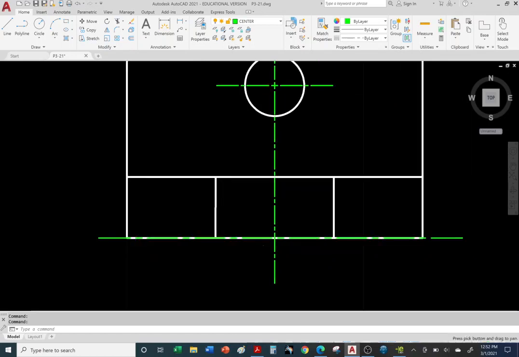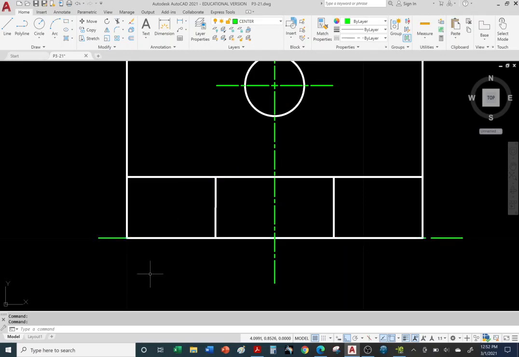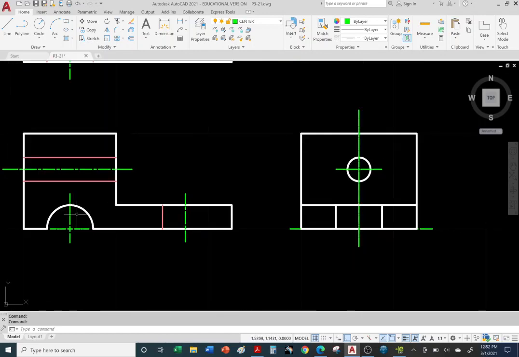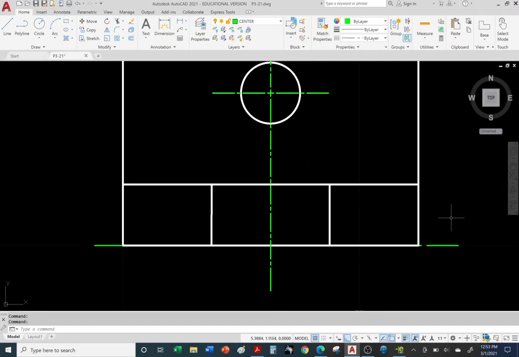Same thing with this green center line. It's overlapped by this long, visible object line. So if I was to click on it, and then right click to send draw order to the back, here's what it looks like. So it's actually better to leave them out. Even though this is correct, it's only a piece of it sticking outward, representing that axis for that tunnel. You can leave it, but it actually looks cleaner if you just leave it out.